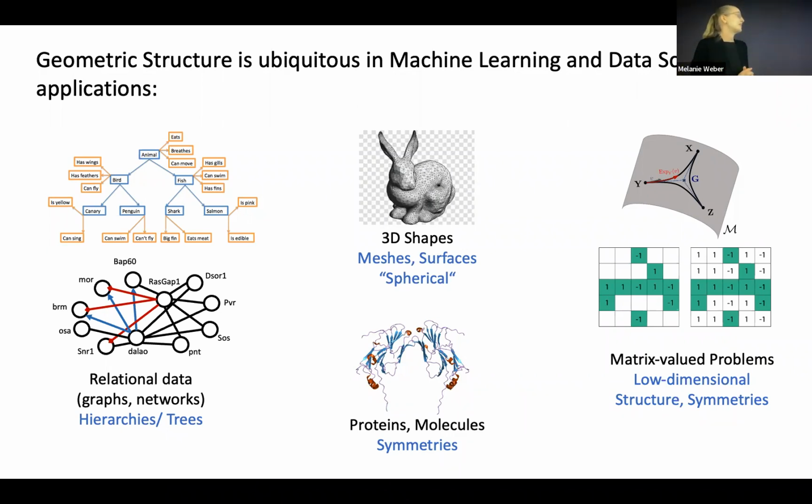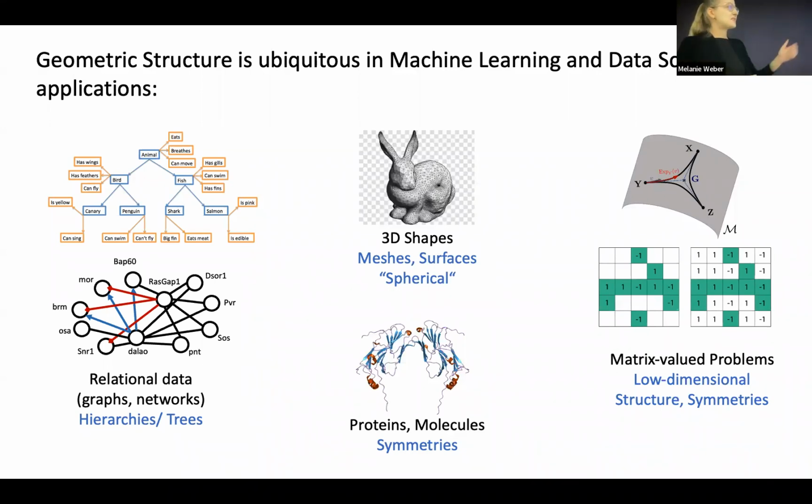One type of geometry that we can often find in such data sets and exploit for downstream tasks are hierarchies or tree-like structures. We will see examples of that later on. If you're working in computer graphics, you might have encountered 3D shapes, surface meshes that are indicative of a spherical geometry. So it would be another type of geometry that we often encounter. Back to computational biology, there's recently been a lot of interest in exploiting symmetries in protein folding, in structure prediction for molecules. You might have heard of AlphaFold by DeepMind, which has very successfully incorporated symmetries in the data into their deep learning architectures.